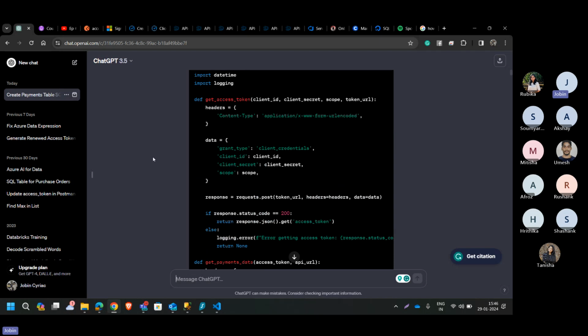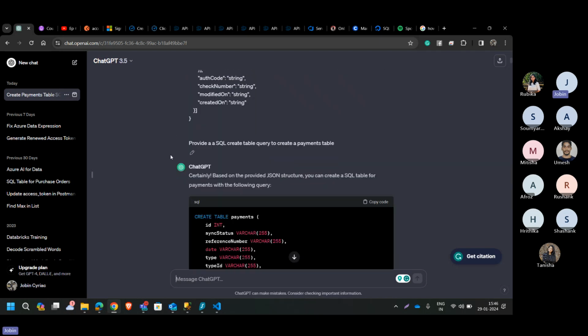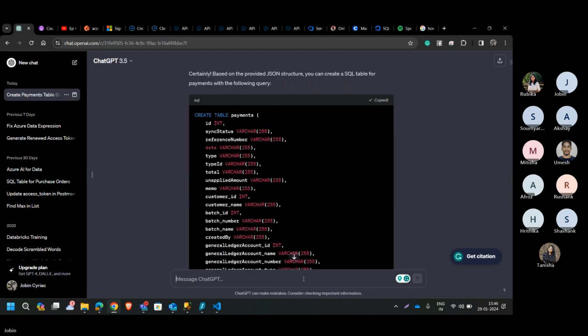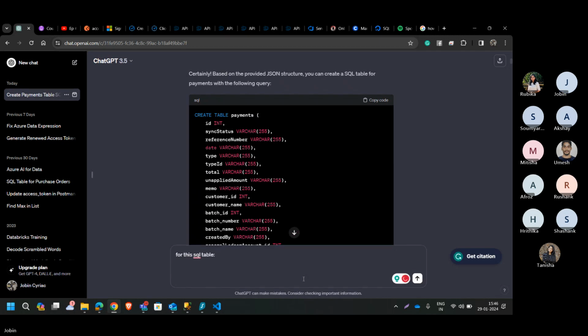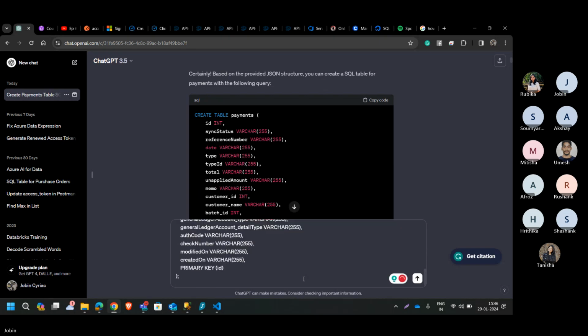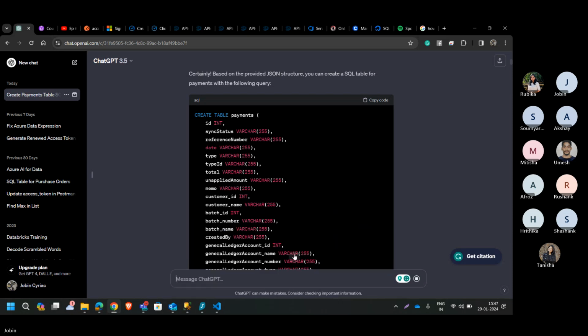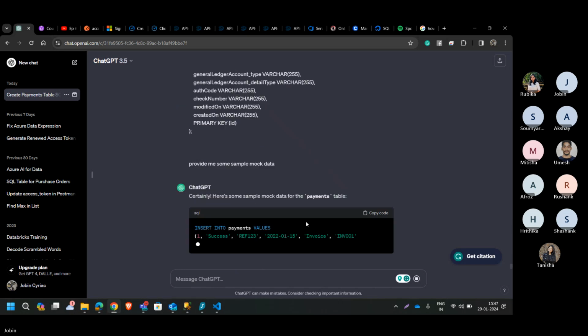What we will do is copy this table and write a query for this SQL table: provide me some sample data.